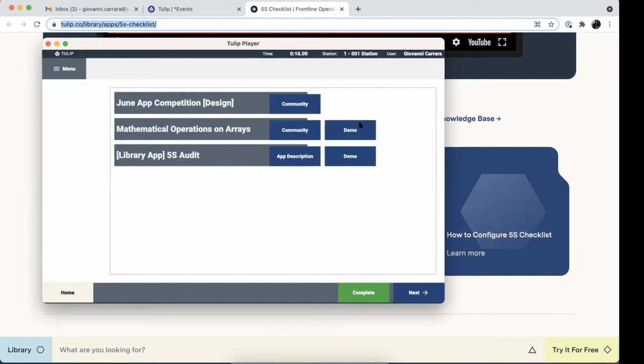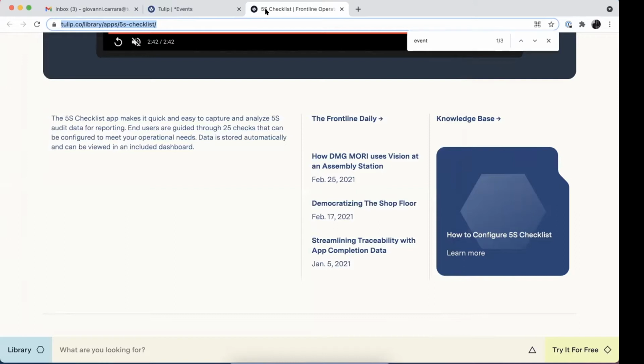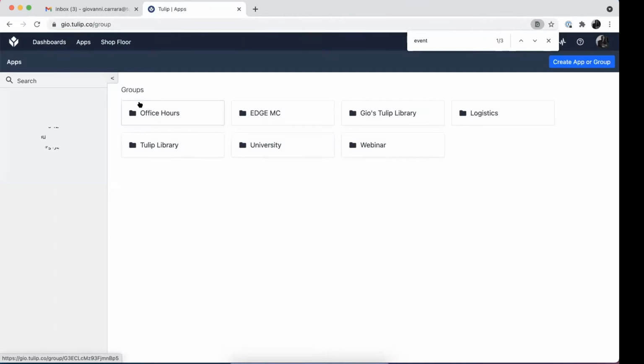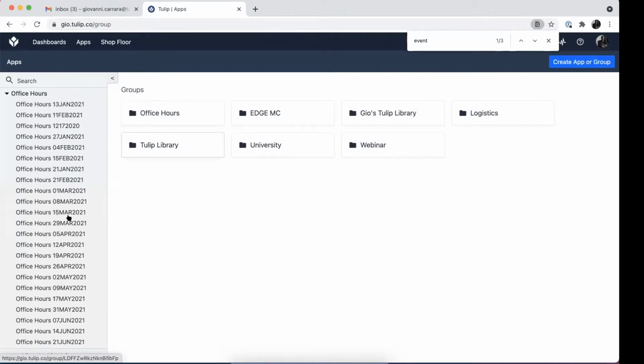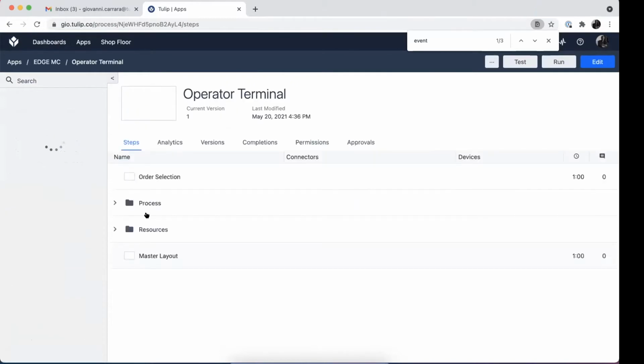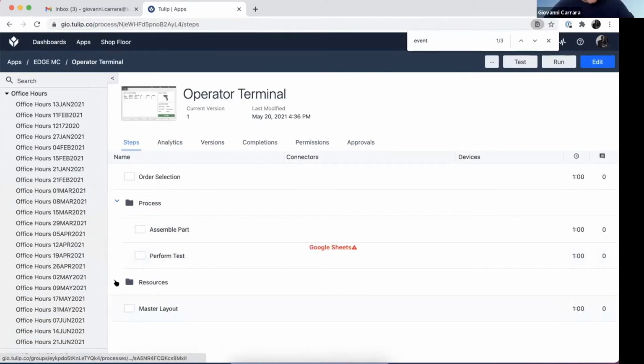Gio, I had a question. We had talked about it a while ago, but for the embedded STL viewer in an app, was there ever any discussion of being able to pull that file from a directory, or is it still something you have to upload through the app interface? Oh yeah, let me see. And it turns into one of those Amazon AWS links. Yeah.